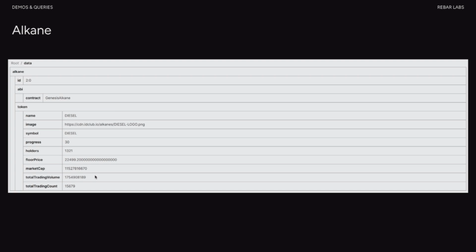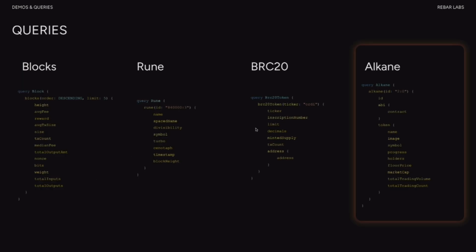But I think it's fairly easy to see just how much you could do with it when you can compose all these different APIs together. It makes it much simpler to build for metaprotocols, to interact with metaprotocols. So I think it's a much smoother process than we had with Trino. We're writing our own indexer at the end of the day.